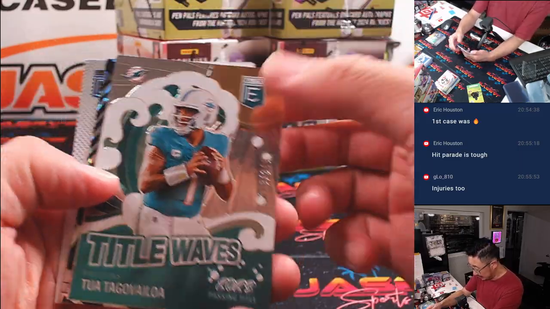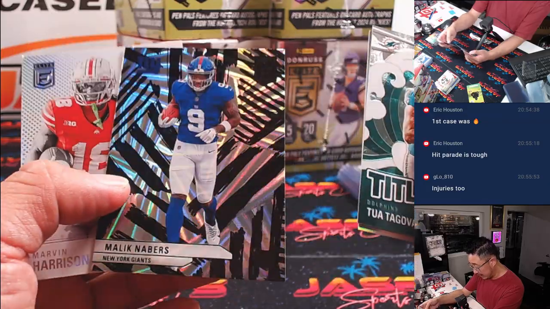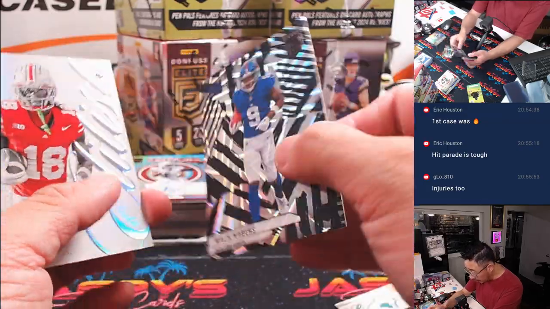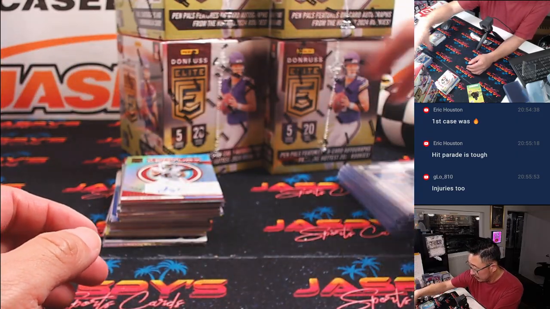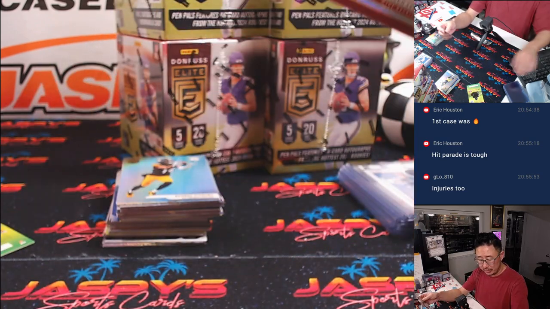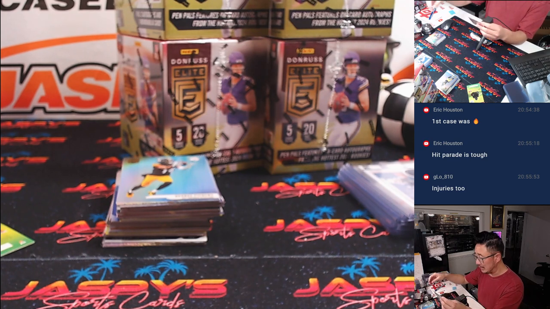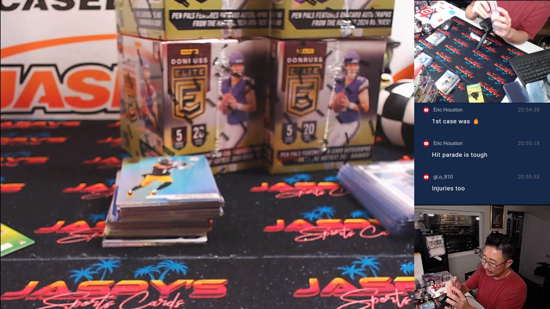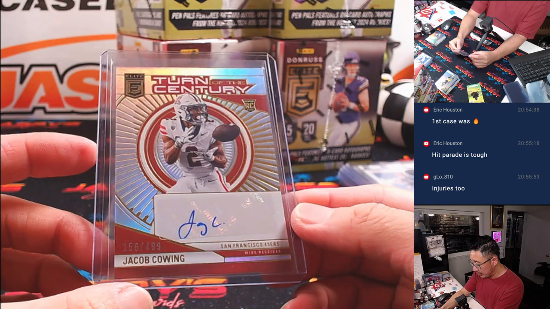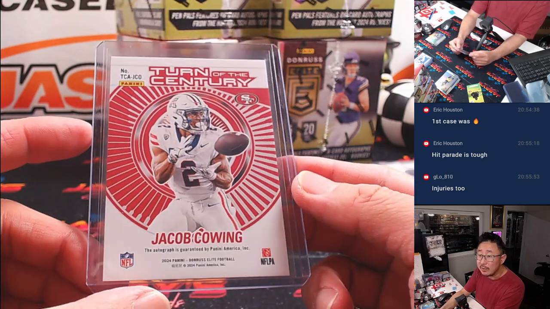But so there's the 2/349, Arnold /999, the Malik Nabers rookie card. Looks like a parallel, and then there's Marvin Harrison Jr. But they're pretty good about making sure that the ceiling may not be as high, but the floor is not as low. I think that's a good thing. Higher floor, lower ceiling, kind of fits the price point. There's Jacob Cowing, 158/499 for the Niners. It'll be for Michael.